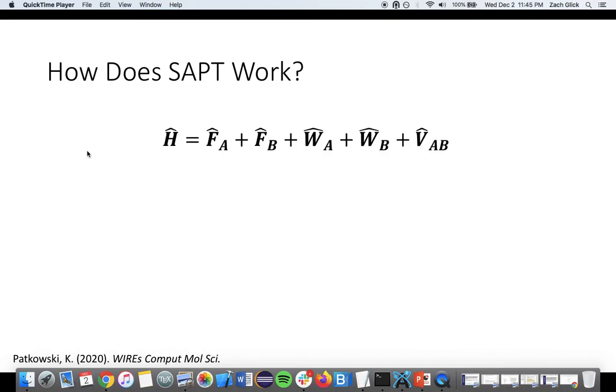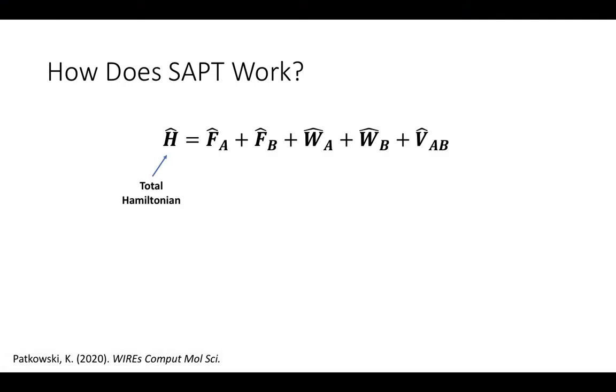So how exactly does SAPT work? SAPT is a perturbation theory, and in this perturbation theory, we try to describe the total dimer Hamiltonian, starting with a zeroth-order Hamiltonian that is just a Hartree-Fock description of each monomer independent of the other monomer. So in other words, we solve Hartree-Fock for monomer A and we solve Hartree-Fock for monomer B. On top of that, the perturbation is the intramonomer correlation of each monomer, again, independent of the other monomer. So this right here so far is just equivalent to doing Møller-Plesset perturbation theory on each monomer.